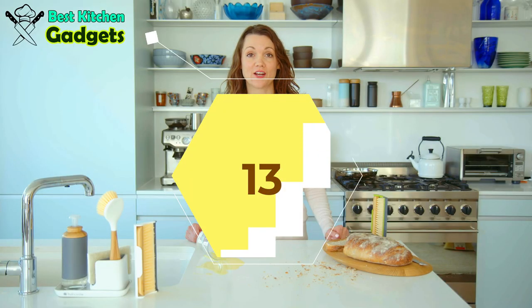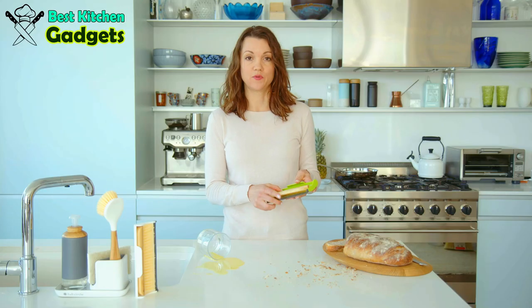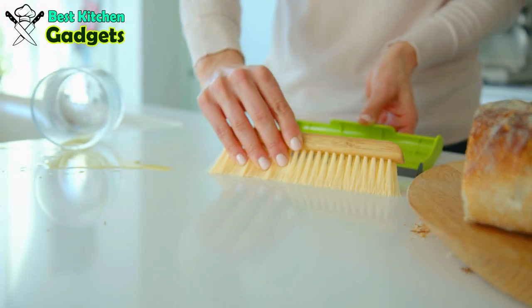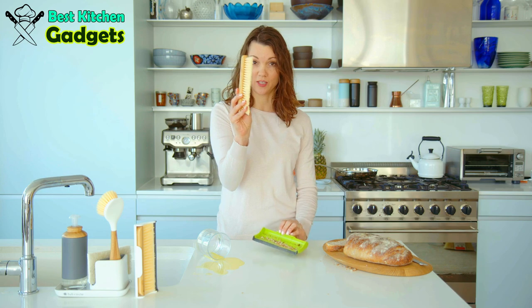Are mealtimes messy at your house? Yeah, me too. Introducing the Crumb Runner, a two-in-one tool. It has a bamboo brush that pops out for sweeping up crumbs right into the dustpan. The dustpan is angled so that when crumbs go in, they don't pop right back out.